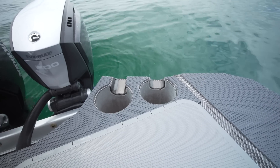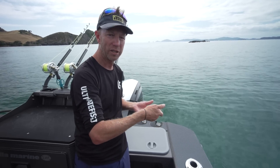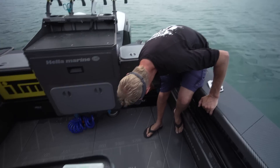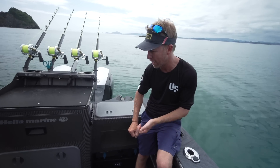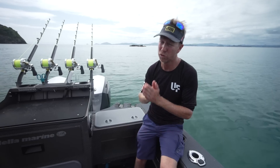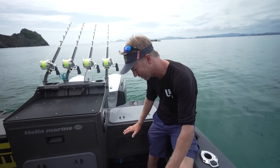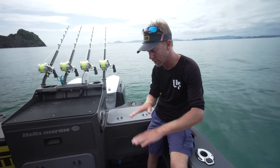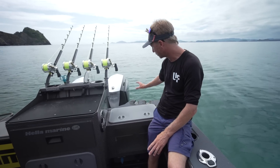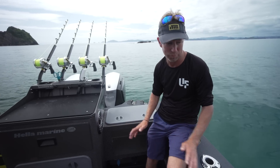I've got two tuner tubes, each with an individual pump, but I've got a simple plumbing system where I can flick a valve and have one pump feeding two tubes if I don't need a lot of flow, or one on each, or even divert water from one tuner tube pump should the live bait tank pump fail. Down here I've got an auxiliary tap with a hose as a backup for wash-down or to run into the live bait tank. For tuner tubes you don't need a huge amount of flow — that's a fallacy. Good clean water is key. We put two scoops at the deepest point behind the transducers so they're not getting air bubbles. It's the air bubbles coming through your tuner tubes that are going to shorten their life. Good clean water, good constant flow — you don't need huge amounts of pressure.